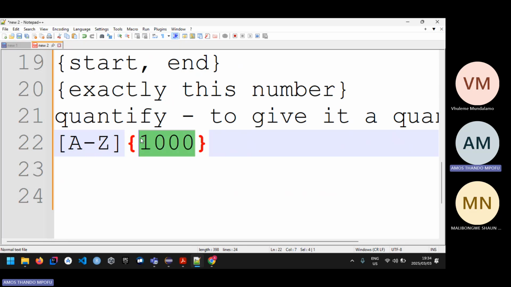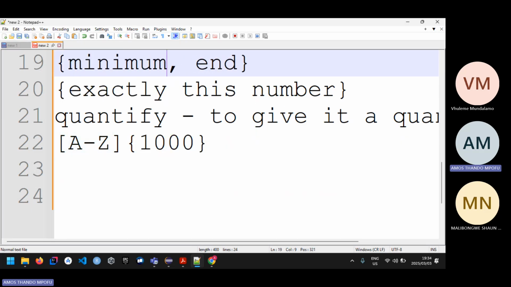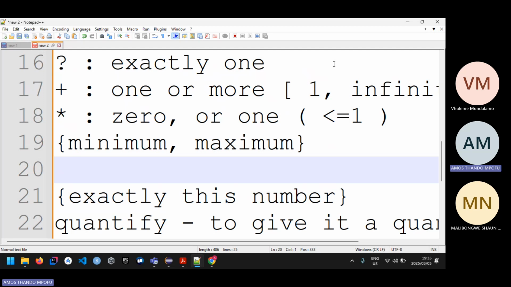Or you can specify the minimum and the maximum. And then you can also do it another way, which I forgot to mention.